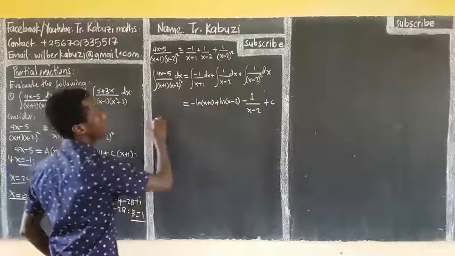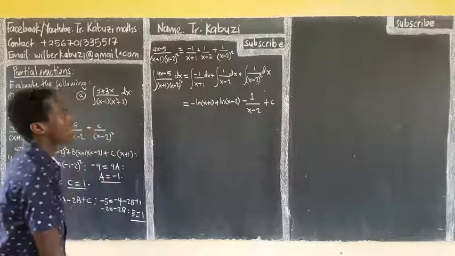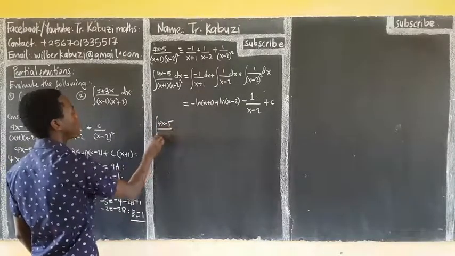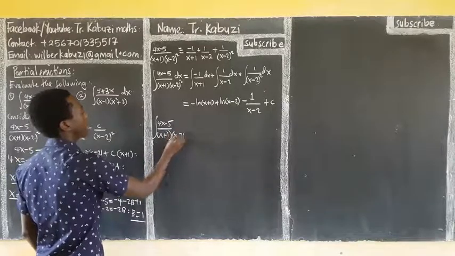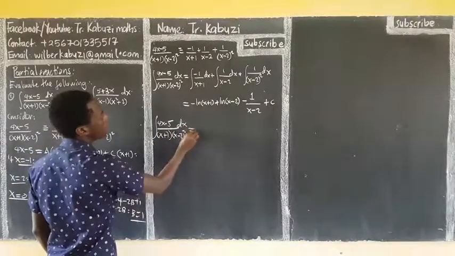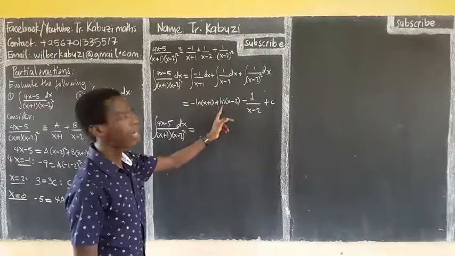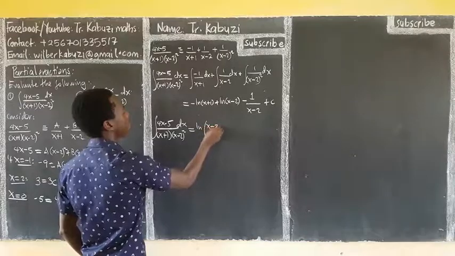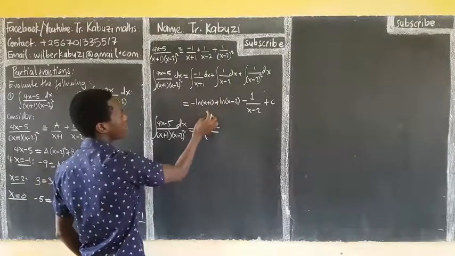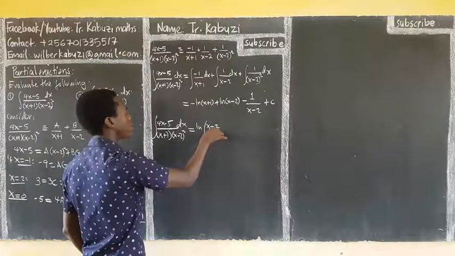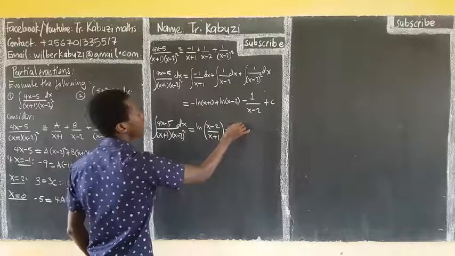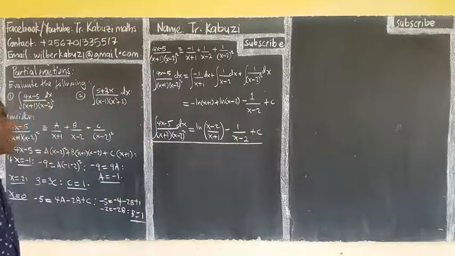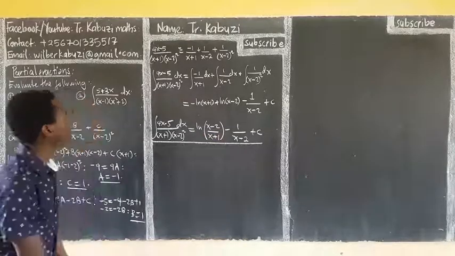So it means that all of this are including the constant of integration because we don't have any limits. So now the integral of 4x minus 5 dx we can go and simplify. You see, I can use properties of logarithm. So this minus this is the same as natural log of... You can leave it there or you can simplify it like this. You make this minus this. When we are subtracting, we divide. So plus 1, then minus 1 over x minus 2, then plus constant of integration. And if they give you limits, you just substitute your limits. So that's it.